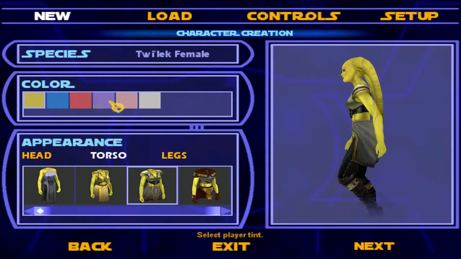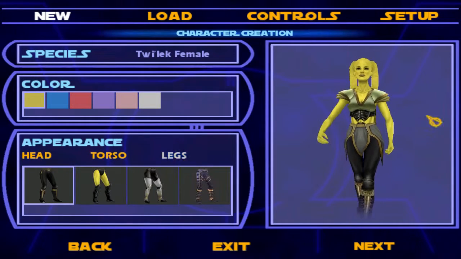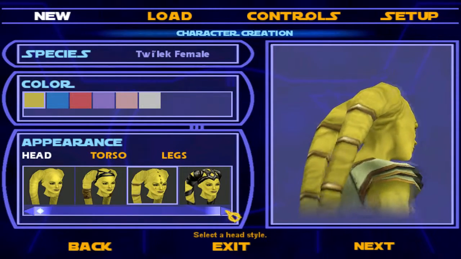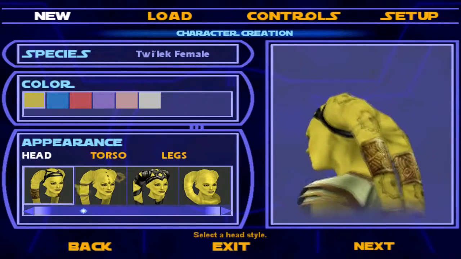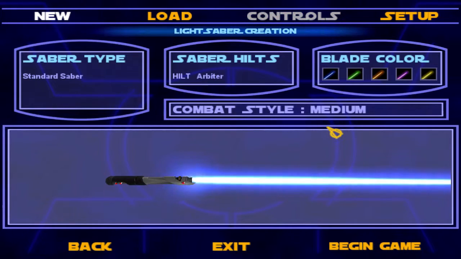That'll do. This, I think, changes her skin color. Yeah, we'll just go with the normal one. Legs, those pants are fine. Change whatever this stuff would be, decorations and stuff. This kind of just wraps it around her head. It looks kind of weird. We'll just do something like that. That looks good. Next, we'll create our lightsaber.